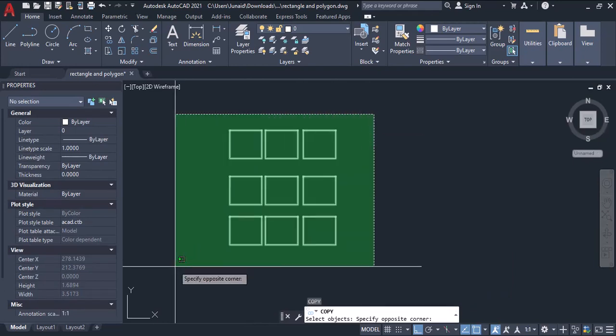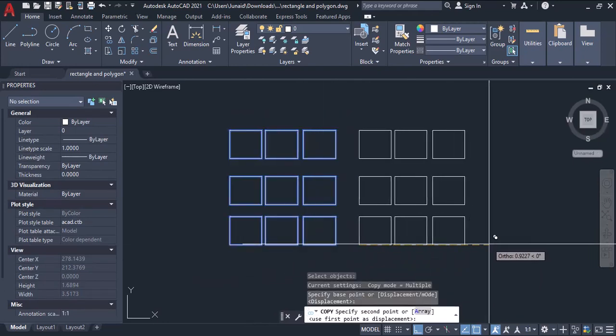And you can make millions of copies of the object.